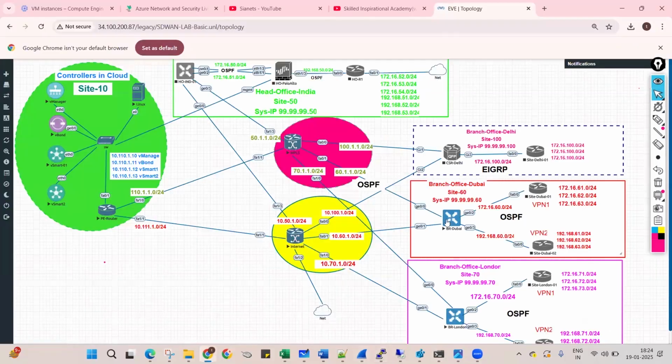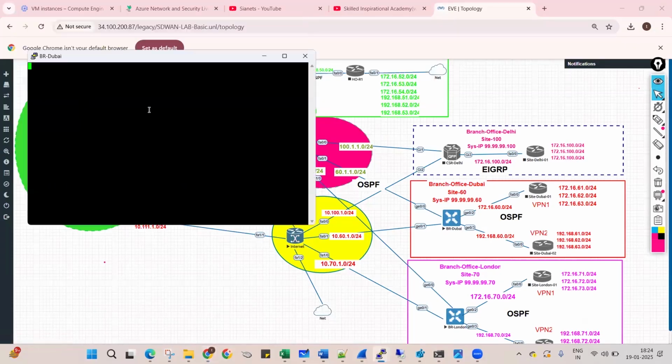Let's go and verify on a few devices. Show certificate installed.